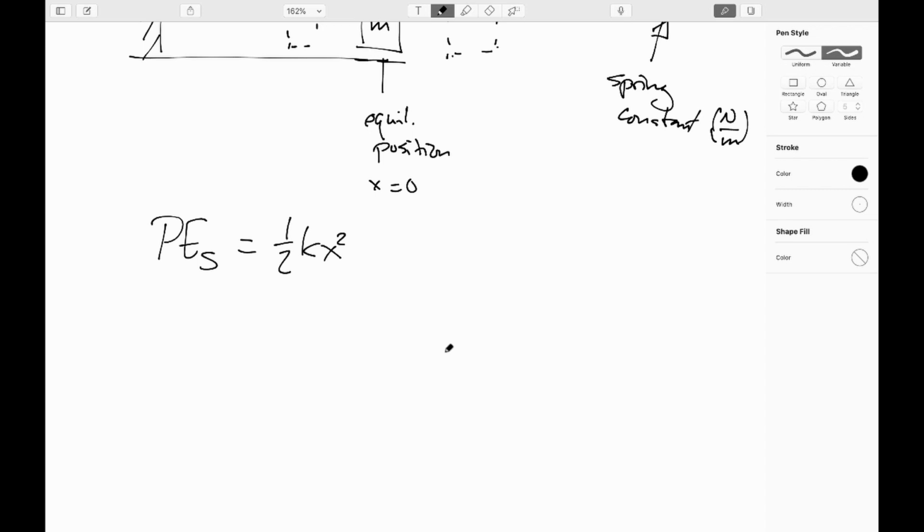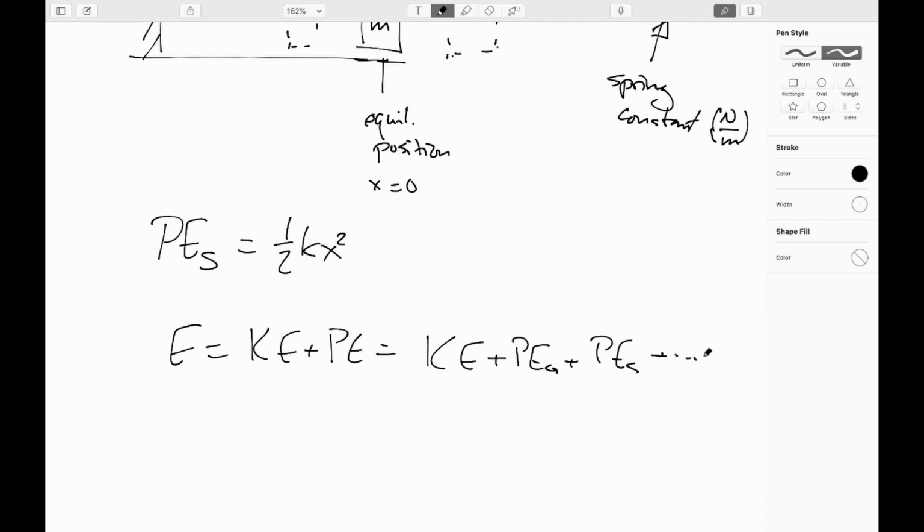Anyway, this will give us more terms that we can put into our mechanical energy. So we can say that the energy is equal to kinetic plus potential, and we can do bookkeeping and start breaking it apart and say that would be kinetic plus gravitational potential energy plus spring potential energy, and we could have more. Alrighty, so in the next series of videos, we will take this definition of potential energy and we will use it to come up with a spiffier version of the work energy theorem that will make a lot of problems go very smoothly. Catch you on the flip side.